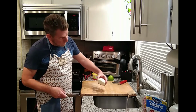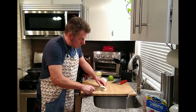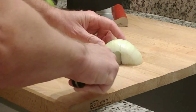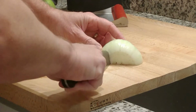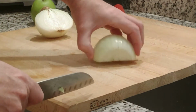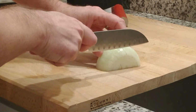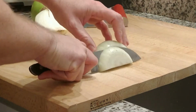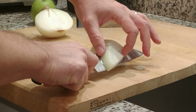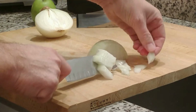All right, so we have this, and we're going to just cut some slices in this way, 1/4 inch, 1/2 inch, something like that. All right, and then we're going to cut it this way. And like that. And there's your diced onions. They're all about that size.